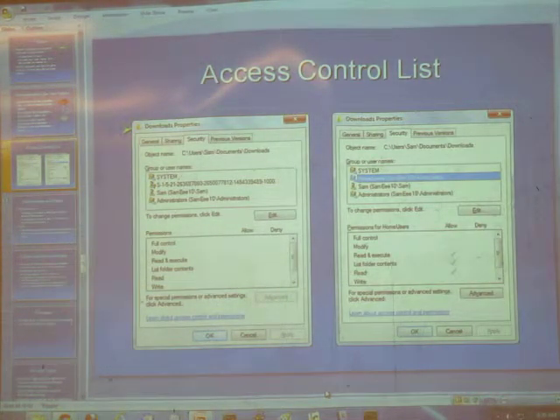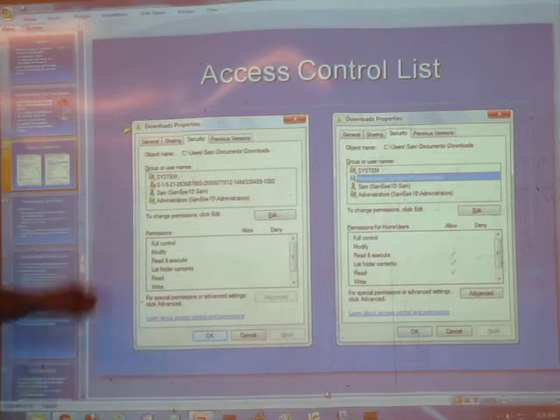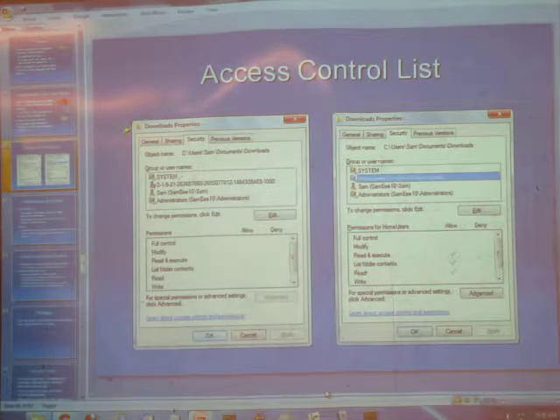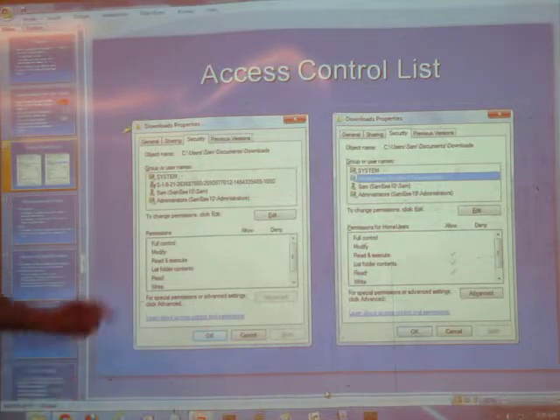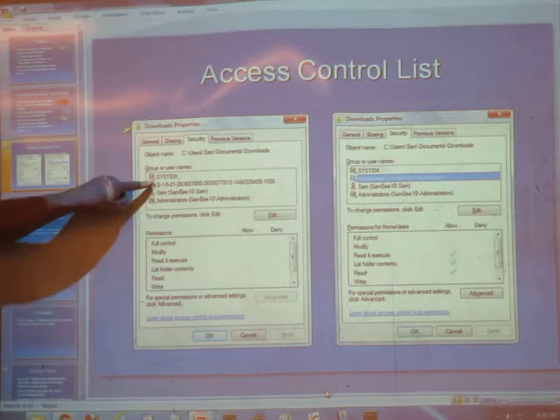So the access control list: if you right-click a folder and go to properties, you'll see, this is actually kind of fun. If you want to see the actual SID here, all you have to do is make a folder, give someone permission to the folder, and then delete that account. See, the SID will stay in the list. This is what all these entries really are, this long SID.